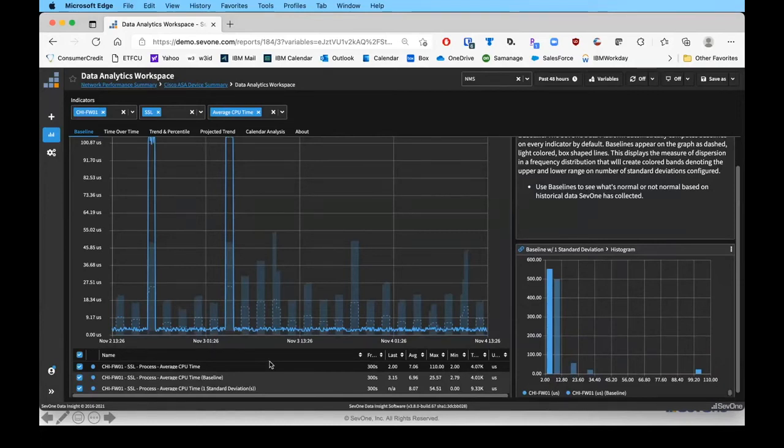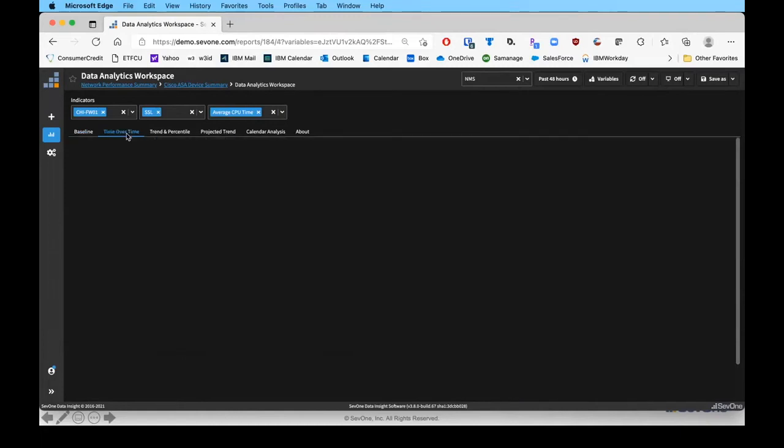So by having this baseline, which is automatically generated for every data set, and by being able to alert on that and visualize that, you can take these data sets and ultimately use them to help you catch problems and resolve issues, and hopefully be proactive enough to resolve them before they actually affect end users. But I just wanted to highlight that simply because it is a huge component of the SevOne product.